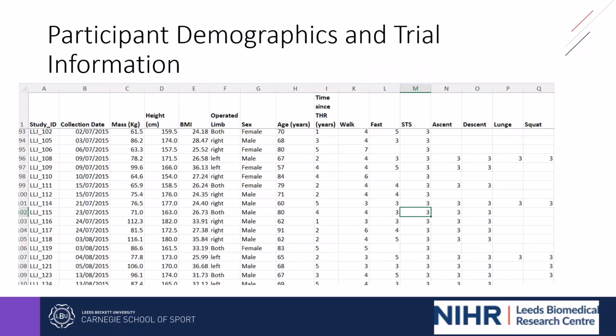And the reason for this is there's multiple reasons. So one, it could be that the patient was unable to complete the tasks that they were asked to do. Another one was it could have been time dependent. So if we spent a long time with the patient on the early activities of daily living, then we maybe ran out of time with the patients to collect that data. So that's why there's some discrepancies between numbers and the number of patients.